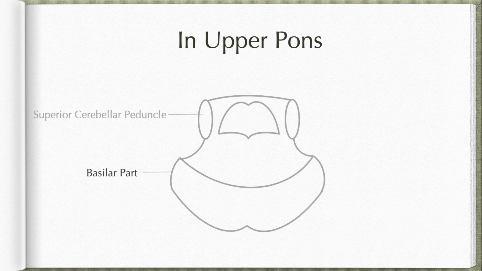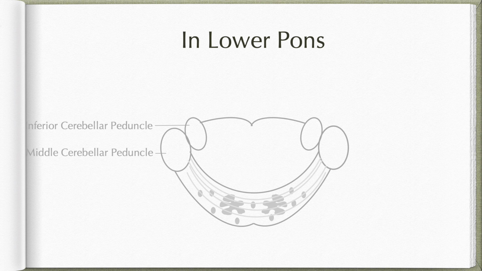In the upper pons, the corticospinal tract fibers are located in the basilar part. The darker areas seen in the fresh cut section include both the pontine nuclei as well as the longitudinally running fibers of corticospinal and corticonuclear fibers. The transversely running pontocerebellar fibers not only separate the corticospinal fibers into multiple bundles, but they also push them away from the surface, unlike what we see in the midbrain and medulla. In the lower pons, the picture is similar to that in the upper pons.